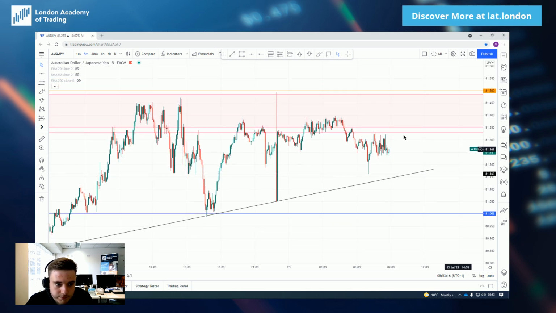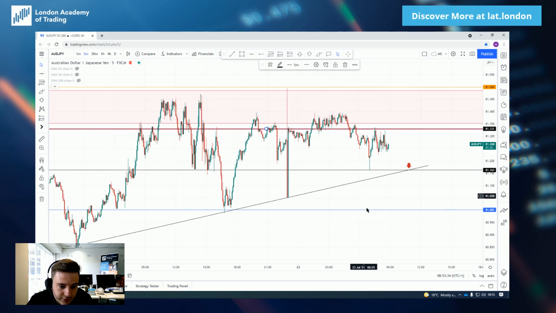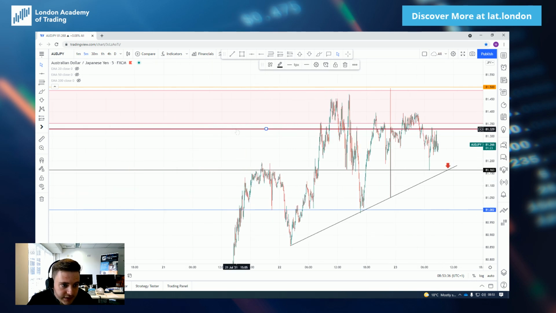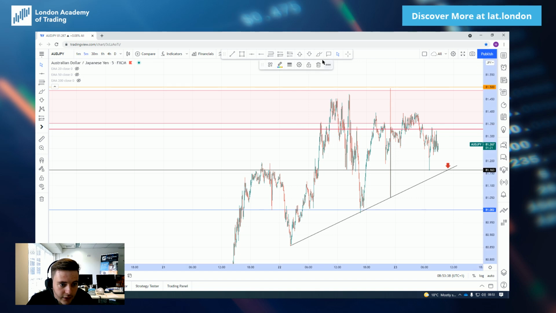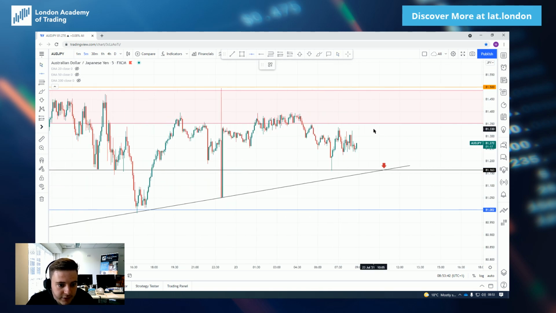If you look to go short where the trend line and support decide to mix, could be a double break, which would be a nice level to go short at if we were to reach down around that level. Again, we need to find a resistance level where we can look to put a stop loss. I think if I get rid of the Fibonacci tool, as it is slightly in our way at the moment, just keep that in the back of our minds that it is there.